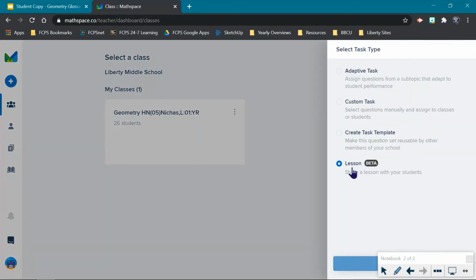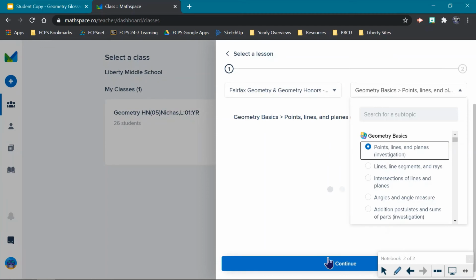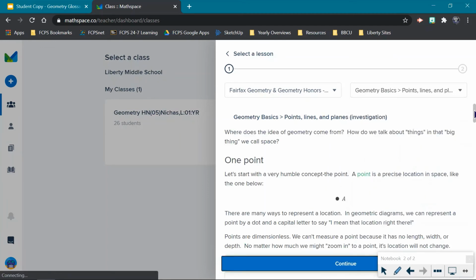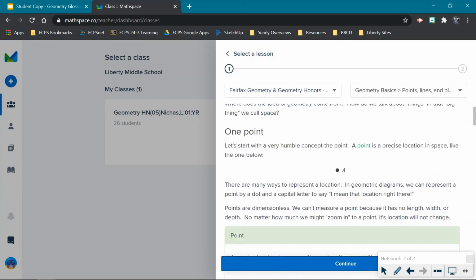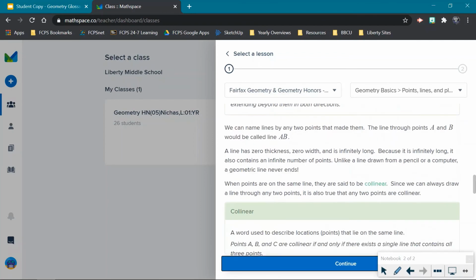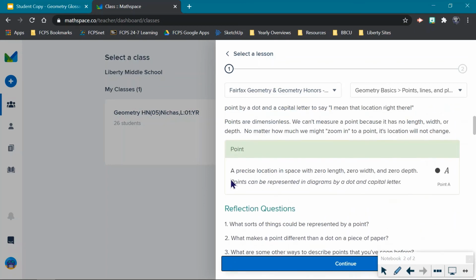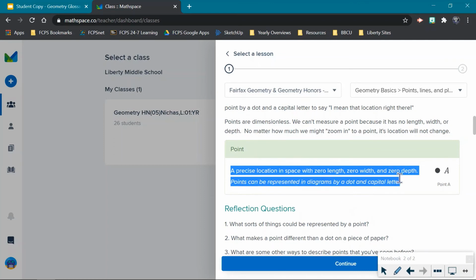I'm going to show you our first lesson and what I'm going to share with you so that you can complete those Frayer models. It's not going to look like this. Hopefully it's a little bit more user-friendly, but this is the first lesson I will be sharing with you. And you can see, you could read through this and it describes all of the ideas that we'll be talking about and pretty clearly defines the terms that we're talking about. So these definitions should be written down exactly as is.